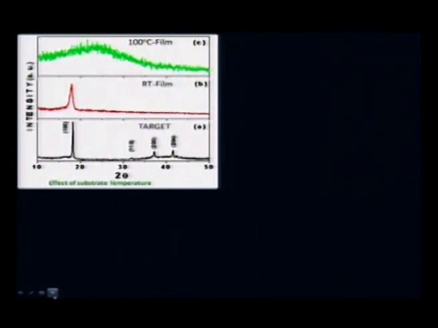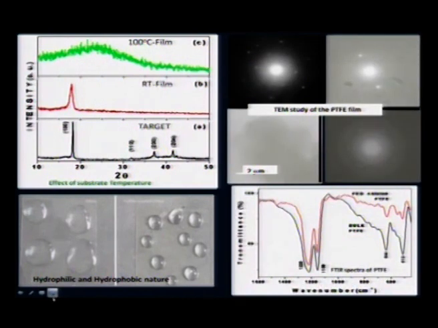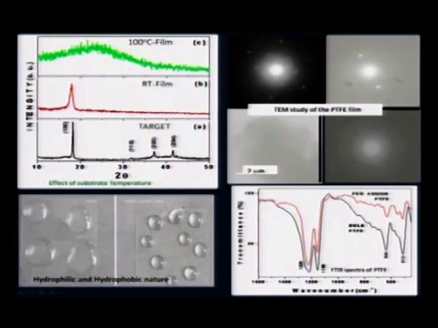I will give you an example of how a polymer can be deposited. PTFE is a well known polymer called Teflon, and to ablate a material like that is impossible using PLD because of the optical absorption coefficient, which is quite different. As a result, it is not possible to ablate that easily using a PLD process, but you can see in PED you can deposit such a film, and the room temperature grown film shows the X-ray pattern which is typical of the target. And suppose you grow the same film at 100 degrees C, you see an amorphous state, and that is what you see from the TEM also.